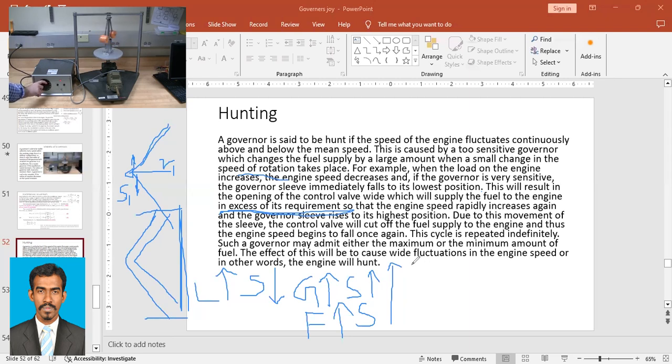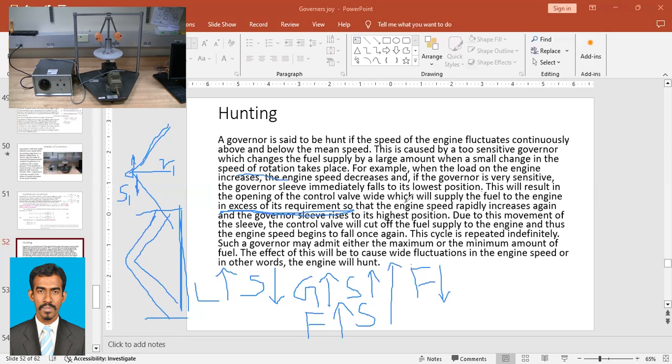How to control the speed? Again, by controlling the fuel supply, while the governor is going down. So when you control the fuel supply, it will almost stop the fuel supply. If it stops the fuel supply, again the same thing will happen. The engine will be about to come to a complete stoppage.